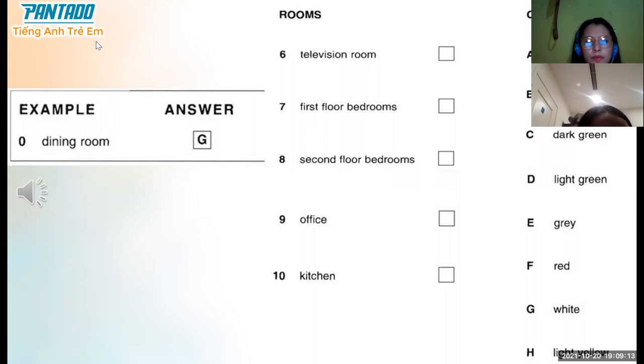Now, what about the bedrooms on the first floor? Well, the curtains are dark green, so I think the walls should be light green. OK. Shall we have the same colour in the second floor bedrooms too? No, something different. Perhaps grey. Or is blue prettier? All right. A nice light blue on the second floor. And for the office? How about red? Oh, no. That must be grey. You can have red in the kitchen. Fine. At least one room will be my favourite colour.